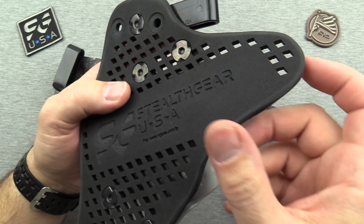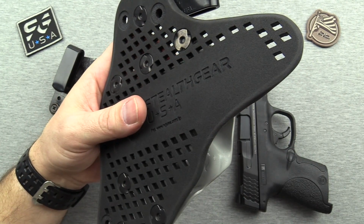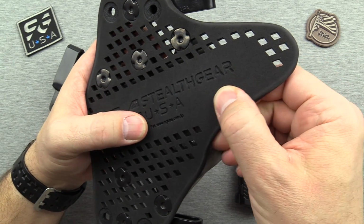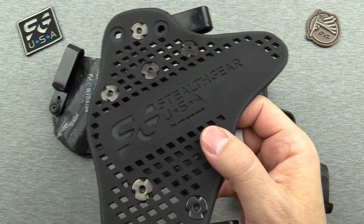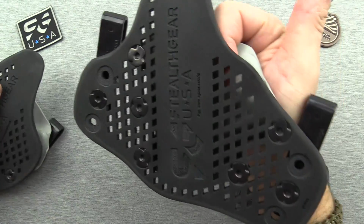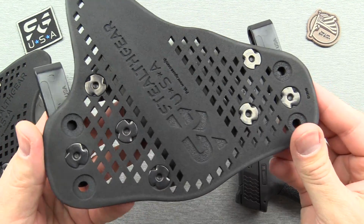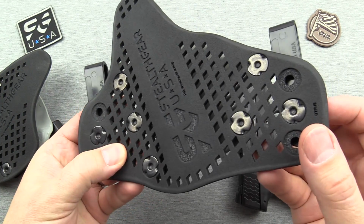The back, they want that to be a completely different type of texture because that's in contact with your skin and or your underclothes. And so that's more of a sort of a felt suede. Yeah, more of a suede kind of a texture on there. Same goes on this guy right here, the appendix one. And of course you can see the cutouts on that. Laser cut diamond shapes, pretty much everywhere they can put them. They look great and they, again, breathe really well.